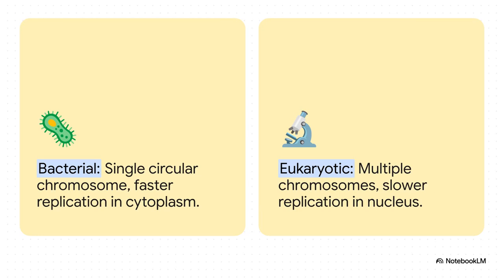Now, when it comes to copying that DNA, bacteria are built for pure speed. Unlike our cells, with their complicated library of chromosomes locked in a nucleus, bacteria have one single, circular chromosome just floating in the cytoplasm. It's way faster, needs fewer parts, and, get this, they can start making proteins from the new DNA while it's still being copied. It's multitasking at a molecular level, just mind-blowingly efficient.